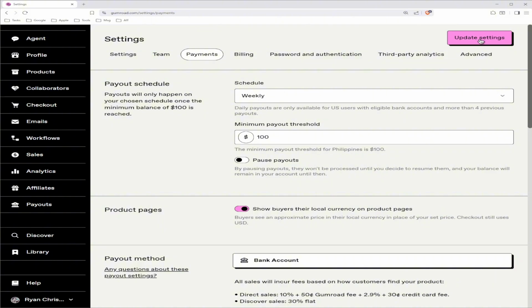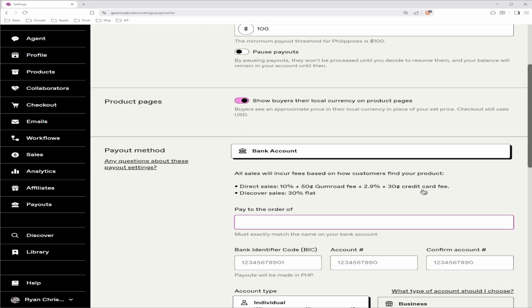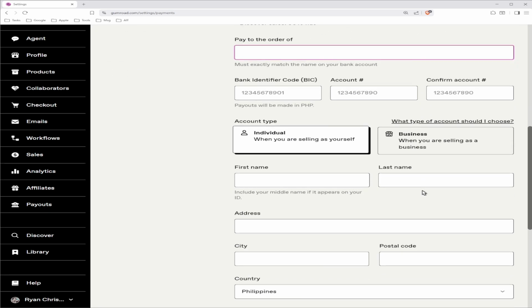Now, if Gumroad or Stripe, if you have entered your Stripe account, request a further identification, you may need to upload photos of your government-issued ID or a recent bank statement to prove your address. And then after that, the verification process can take anywhere from 24 to 48 hours to several weeks, okay, depending on your sales volume and region, as Gumroad performs this review to ensure your sales activities are legitimate.